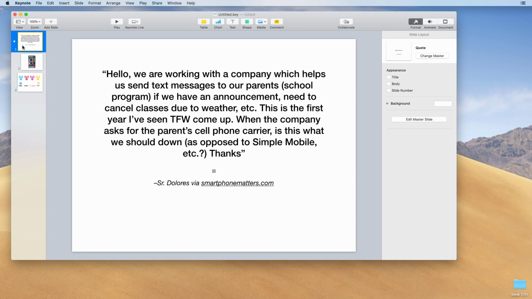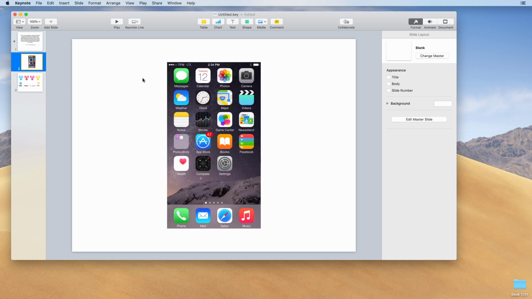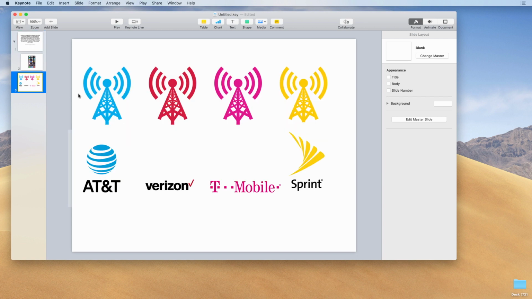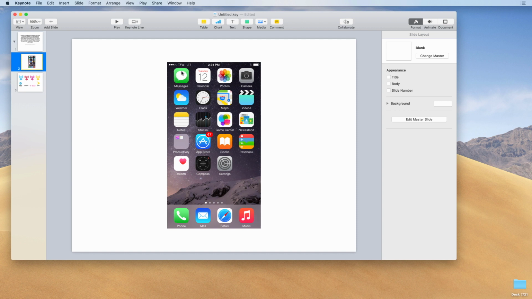So in this case, if you have a choice to pick Simple Mobile from the list, that's what I would do. If Simple Mobile is not in the list, I would choose T-Mobile. Now, you may see this come up again in the future. You might have a parent that has a phone that says TFW. They'll also see this if they are a TracFone customer, a Straight Talk customer, or a Net10 customer. If the service doesn't have options for those companies, if you're using Straight Talk, Net10, or TracFone, you could be on any one of these 4 networks and still see TFW in the top corner.